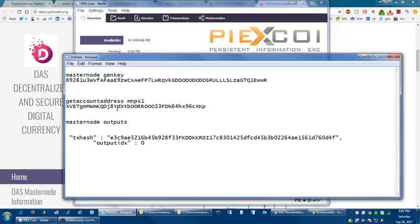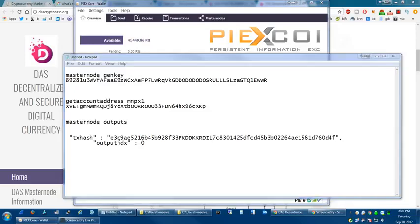I was going to do the video where I step through it and then reverse everything and do it again, but this way is just as good. Because the step that I told you about, as far as Tools, Debug, it's real easy. You're just copying and pasting those commands into that window. Believe me, anybody could do it. The window setup is really easy. All right, so now we did a getaccountaddress and we gave it a name.